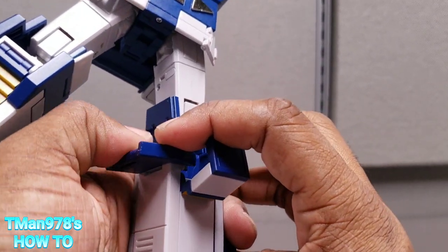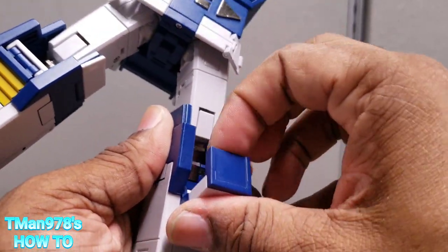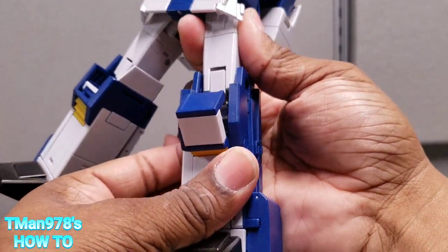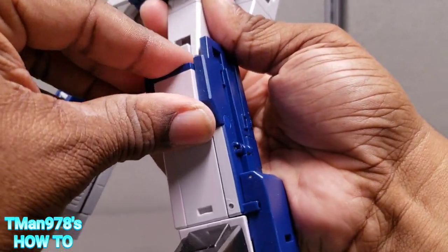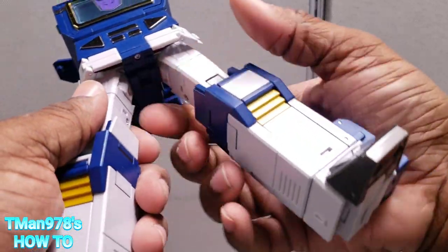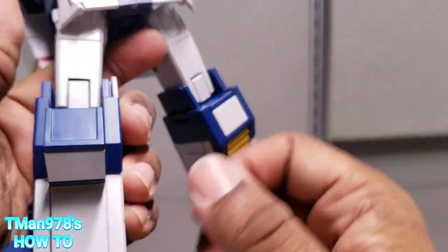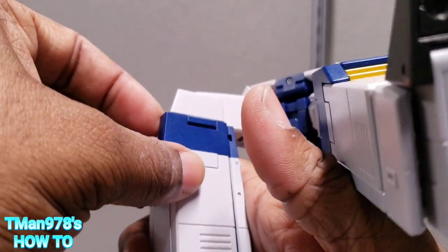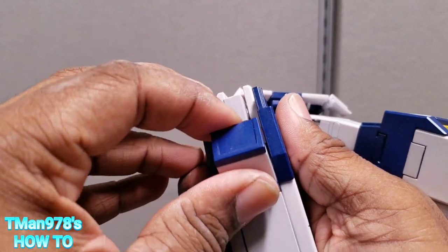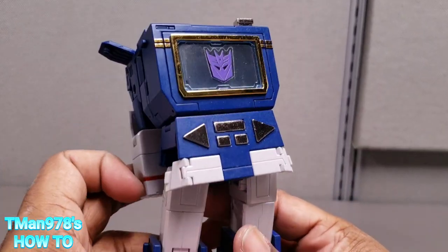Open that door, shut that inside, shut this. If you forget to do that, there's no real problem. You just have some extra detail that's not really meant to be there. We can shut this now underneath of the kneecap. So bring this out all the way. Open this up, shut that, and bring this up underneath of the kneecap. All right.